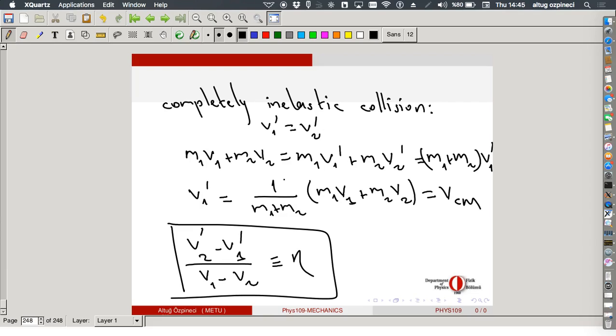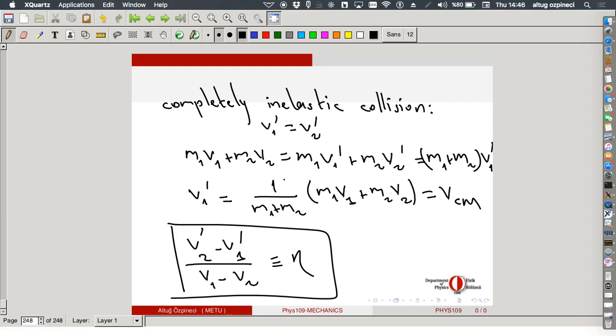For example, if you are playing pool or bowling, where you have these very large solid objects, this parameter will be more or less of the order of 1. So it is almost an elastic collision. But if you have two cars colliding, well, the cars are not that solid, so most of the time they will just stick together. If they stick together, this parameter will be very close to 0.